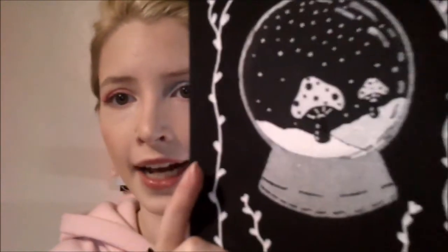So that's the goals for the next few days, to get those sent off. The thing that I want to try and get done over the next few days is I made this painting on a thin canvas board. The light in here isn't fantastic right now, but as you can see, it's just a monochrome snow globe and this bit's silver and it has little mushrooms inside of it. And I really like this, so I need to finish the edges, touch up some bits where there isn't any black paint, and spray varnish this.